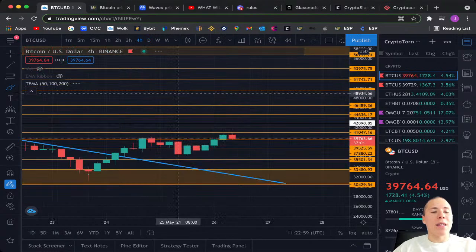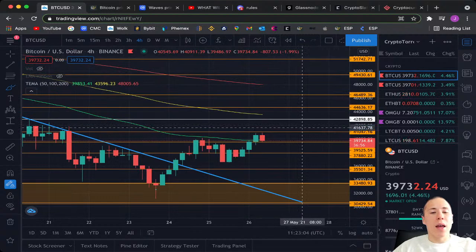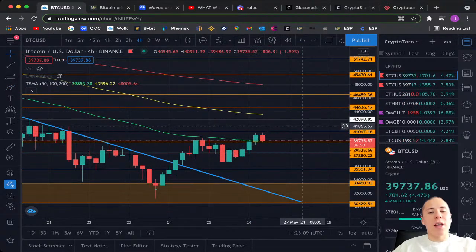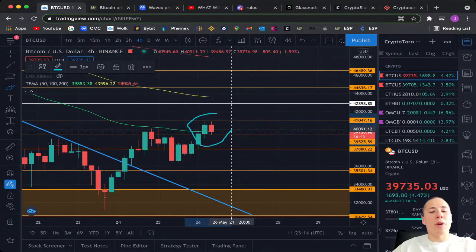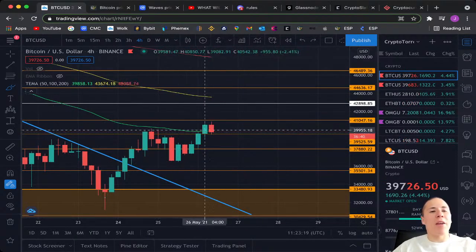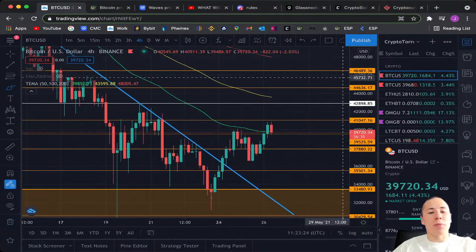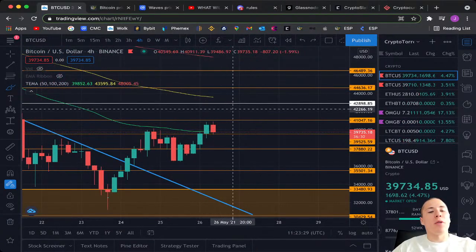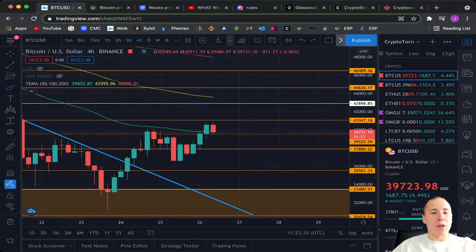And yes, let's go to the 4-hourly chart, and what we are seeing over here is that the moving averages are actually serving as support instead of resistance. Especially the 50 day moving average is right now a key level of support where we are trading right on top, and it is of utmost importance to stay above the 50 day moving average on the 4-hourly time frame before heading further up and breaking out of this inverse head and shoulders pattern. So yes, for sure this will serve as a major level of support and will possibly give Bitcoin enough strength to break above the neckline of that inverse head and shoulders pattern.